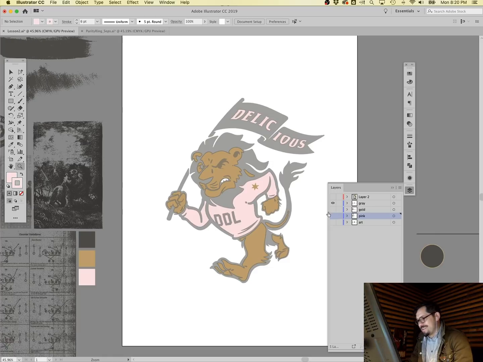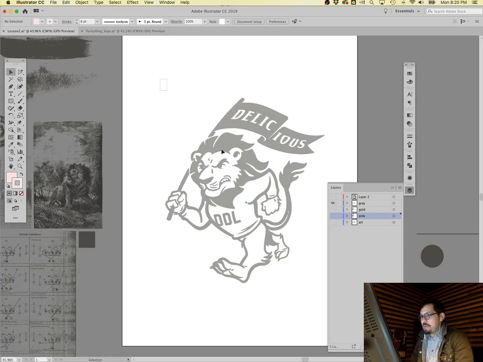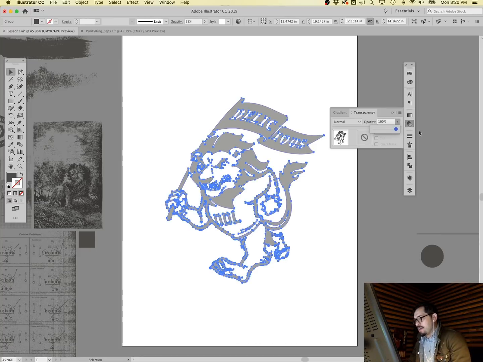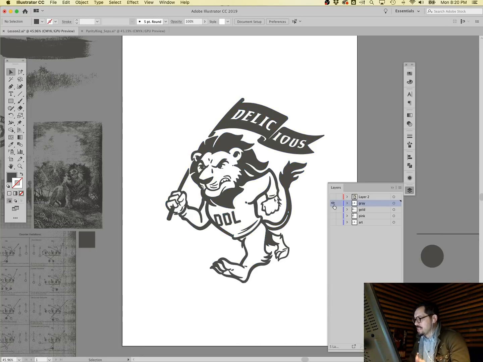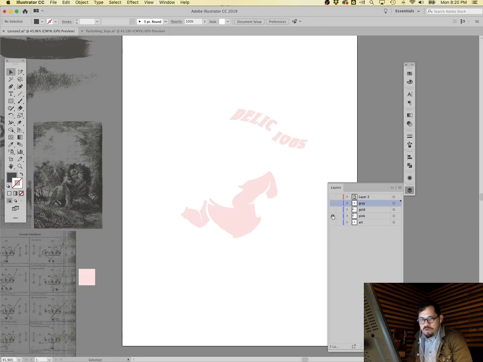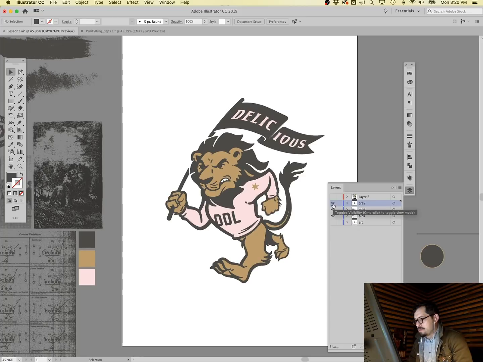I wish it was as simple as that. But that is the basic idea. And then when I output these, I just have to change each color to black for my films. But you can see, there you go. That's it. It's easy as that.